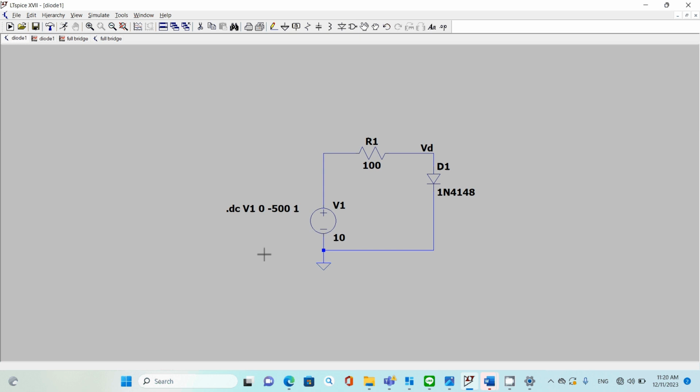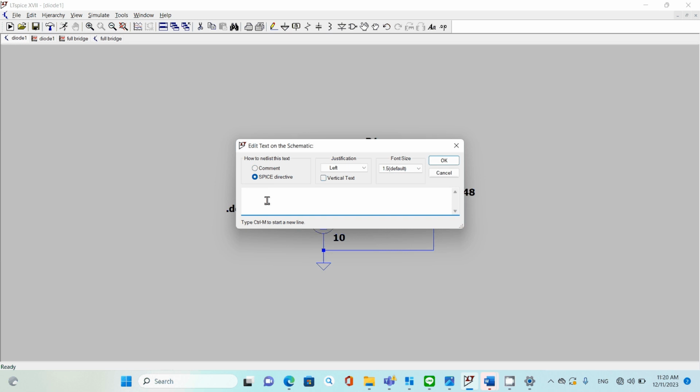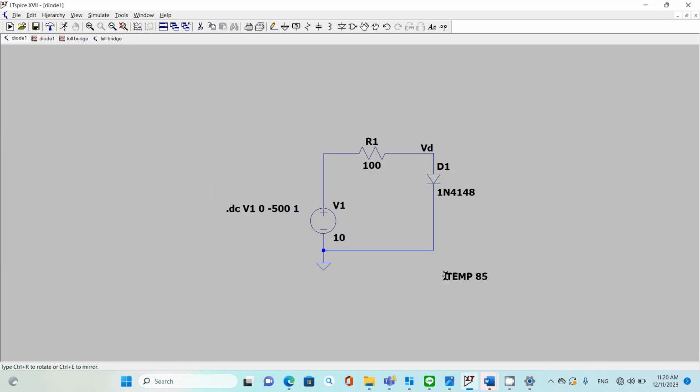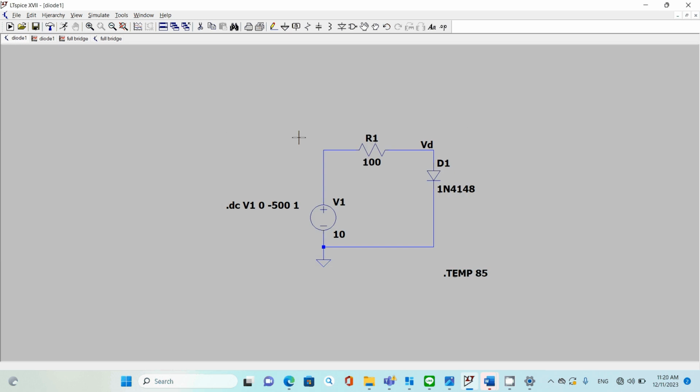What you can do is go to edit and then SPICE directive, and you just put .temp 85. That means you need to work on the 85 degree Celsius temperature. Okay, and you just do the same thing, do simulation, both forward bias and reverse bias. You have another 4 plots and another 1 table.